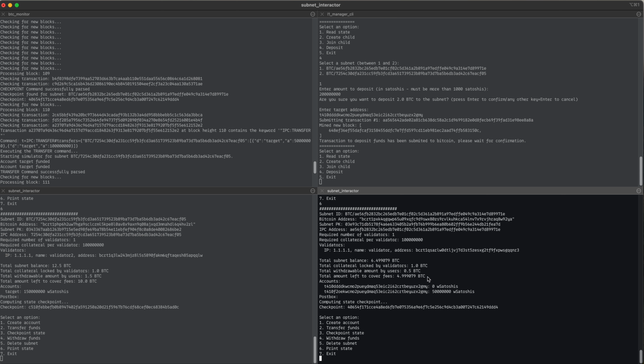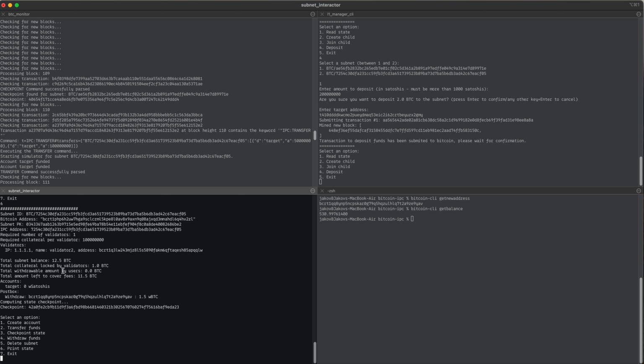Another thing that can be seen on the subnet state is that the total withdrawable amount by users reduced from 1.5 BTC to 0. This is because the withdraw transaction is submitted to the post box, so the balances are accordingly updated. But the total subnet balance is not yet updated because the transaction has not yet been sent to the network.